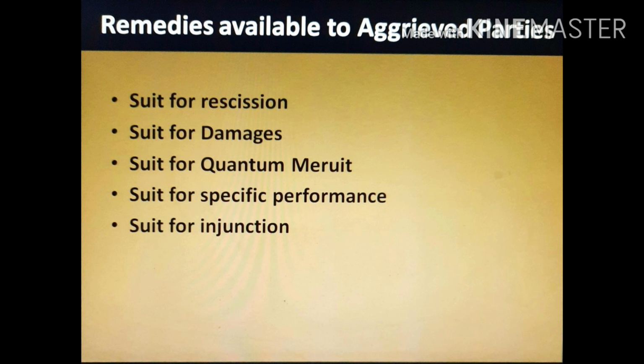Friends, we can identify 5 legal remedies available to aggrieved parties in the case of breach of contract. Please do remember that these are only exhaustive but not conclusive. That means the court can grant any number of remedies in any form if it deems fit to compensate the aggrieved party. I mean, these 5 remedies are not the only remedies available to aggrieved parties in the case of revocation of contract. So, what are those 5 first?